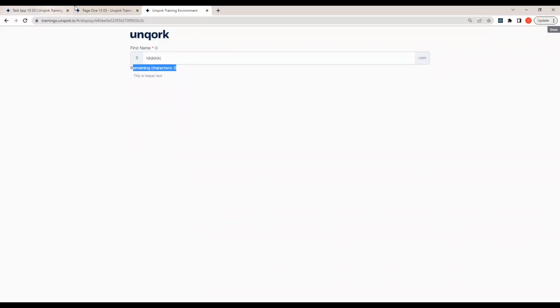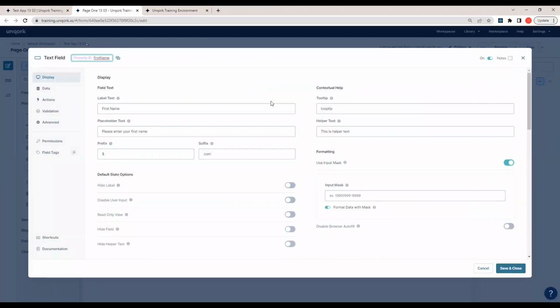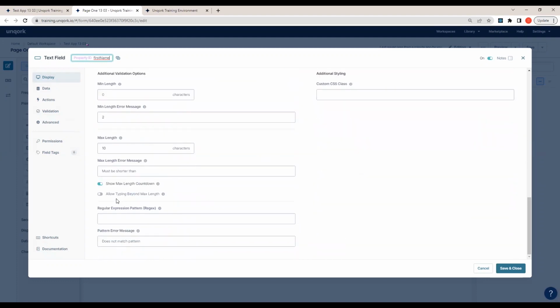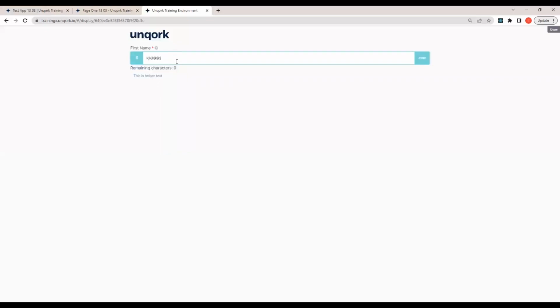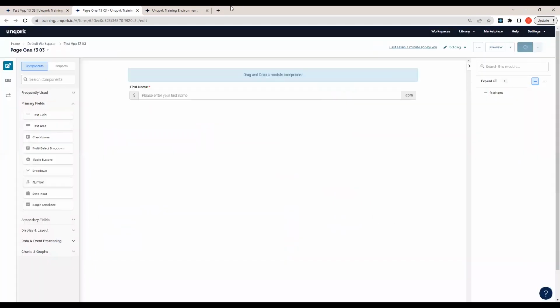I think this is pretty easy in terms of execution. We can just go through this configuration and see how many things we can play around with. There are a lot of things, so you can try around from your side also. Here it says allow typing beyond max length, which is currently toggled off. So I'm trying to enter characters beyond this length, but it's not taking them because we have turned this off. If we want to allow more characters, we can toggle on this button. I'll quickly show you this.